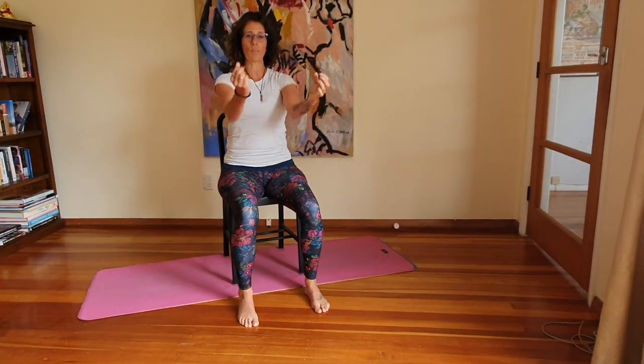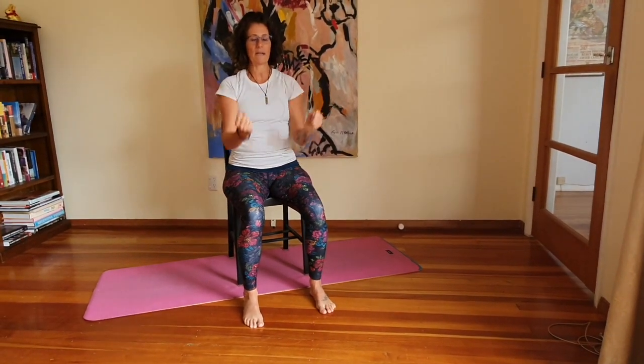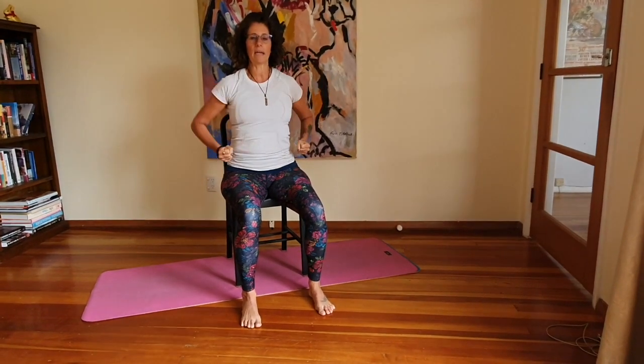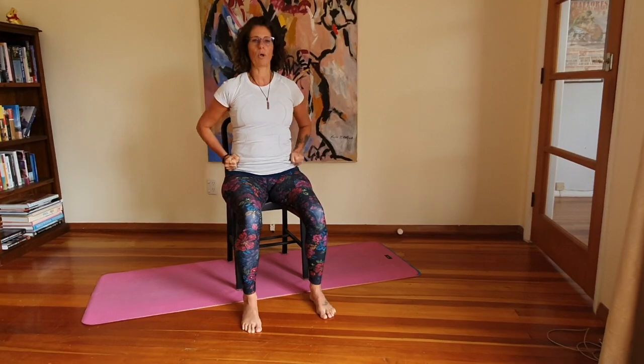So let's focus on the breath. So we're going to get those arms pumping. Quite vigorous here. Again, this one's designed to get your heart rate up. Going to get you huffy puffy. Going to get your blood circulation moving. Reach and pull, reach and pull.